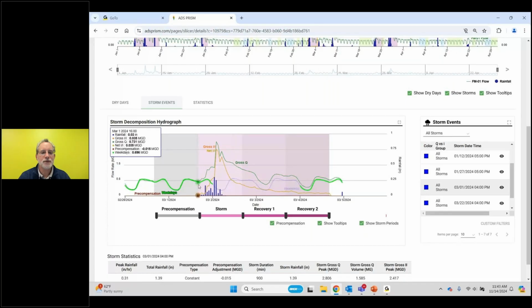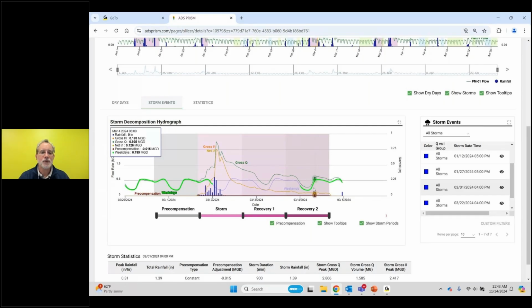Now underneath that, you'll notice we're plotting these bright green and these blue curves right here. And those are the weekday and weekend diurnal patterns that were determined during the dry weather phase. We overlay those data based on what day of the week these dates fall on. So this is a Thursday, this is a Friday, and this is a Saturday and a Sunday, and then we're back to a Monday. So SLiiCER figures that out based on when the rain event started, which curves to put underneath that data.